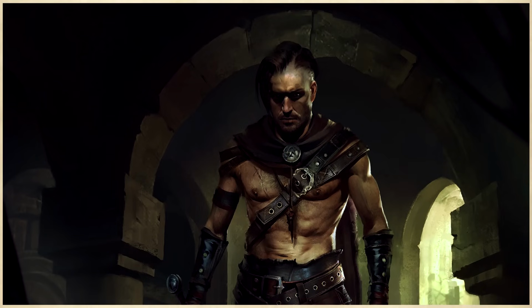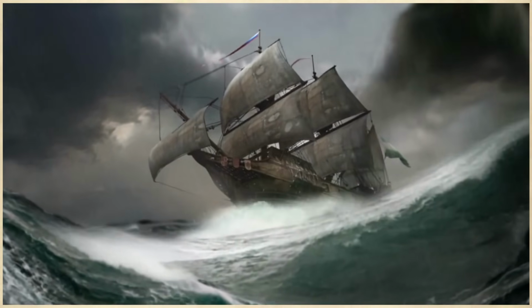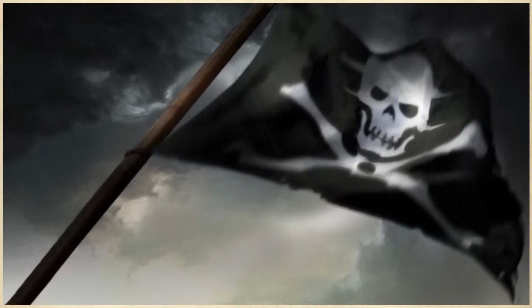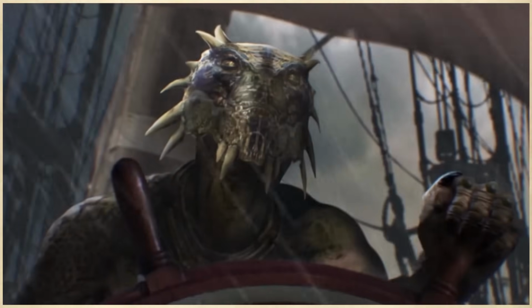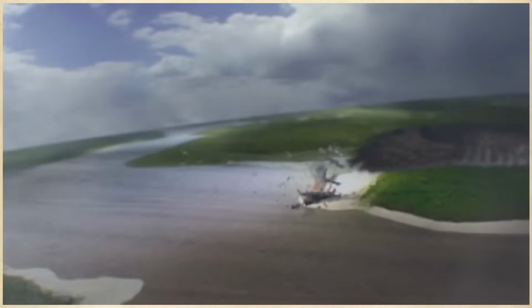For their help in fending off the authorities, the smugglers allow them to sail with them, and they then start to sail northward towards the Imperial city. Unfortunately, it isn't smooth sailing for them, literally, as not only do they find themselves in a really bad storm, they also get attacked by pirates and are then shipwrecked.